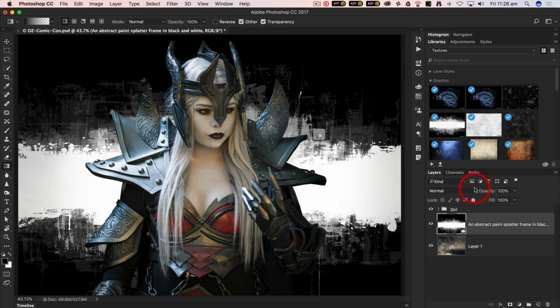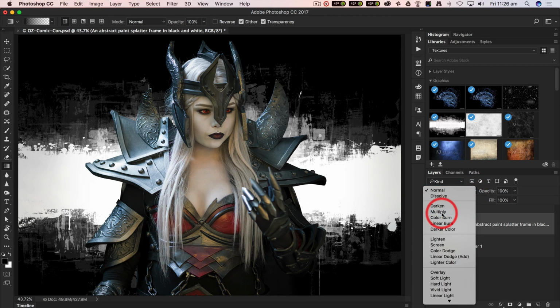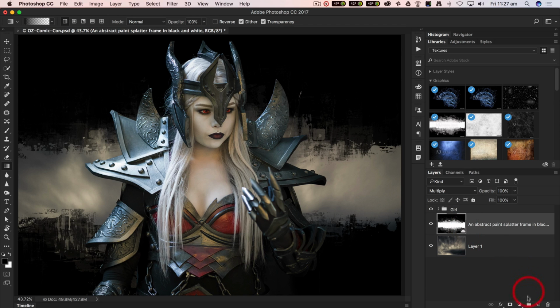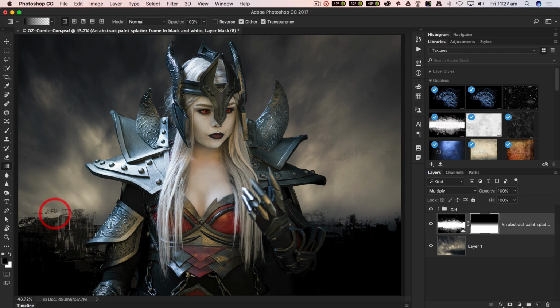Okay, I can hide the white simply by using the multiply command there. I'll add a layer mask to this layer. Using the gradient tool, I'll just pull that down to hide the upper portion of there. I just wanted that grunge texture on the base there, sort of a fake grunge landscape, if you like.